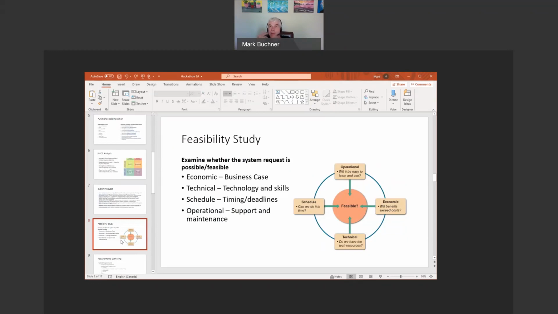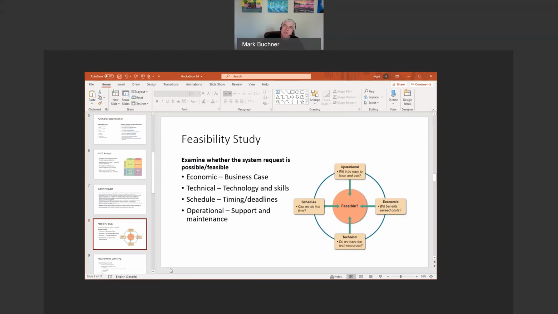Schedule means, can it be done in time? You might have a COVID solution that is fantastic, but your estimated time to deliver is 10 years from now, so that might not make a lot of sense. So there will be something here that the investors are going to look at that says, look, if you can get this thing out in the next couple of weeks, months, etc., then we're interested. And then operational feasibility: often software developers suffer from a bit of a condition where they think their job is done when the code is developed.